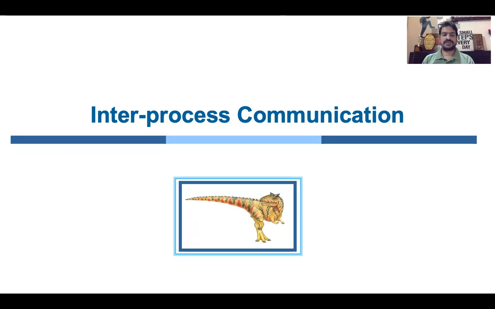Like we have the application of, let's say, PowerPoint that I have opened. I have opened the application of Chrome. I have opened the Zoom application. I have opened the terminal application. I may open some other applications. So it's not like only one process is going to execute in my system.